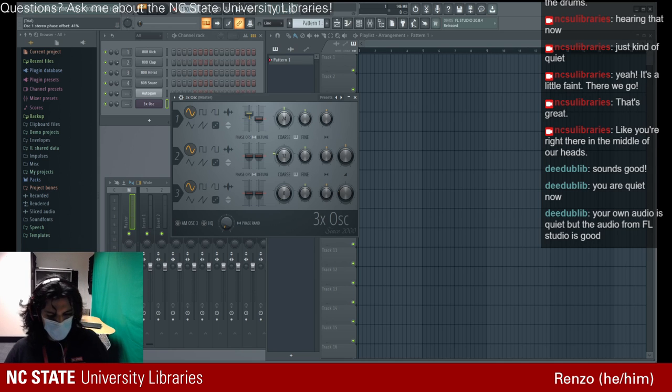Cool, okay, let me try. I'm just going to mess around with the sound right now and see if I can find something that I like. I think these are the different waveforms for the sound. So you have a square wave, a regular sine wave, a sawtooth wave. I don't know the difference between these two sawtooths. It's probably just a different kind of frequency they're using or something.